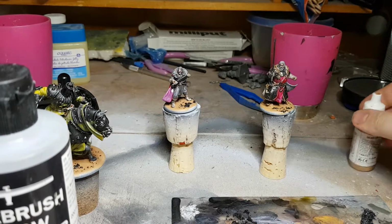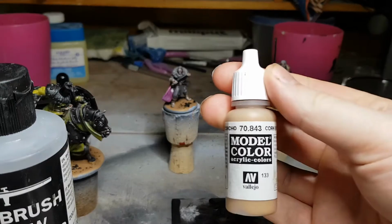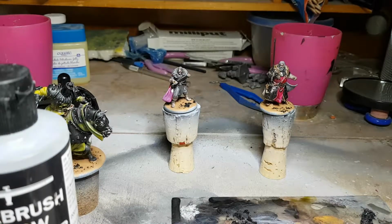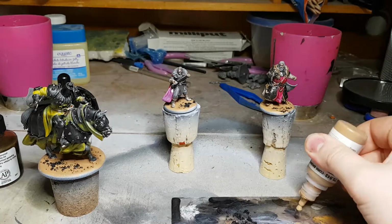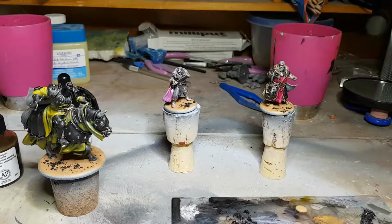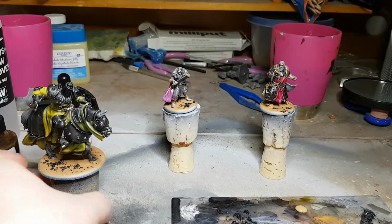Next episode is going to be a pretty quick one as we just finalize the metallic areas and the trim of the bases, but this time around we're going to be doing a whole lot more than that. We are going to touch up the bases with a little bit of our Vallejo cork brown, making sure they're an even brown color, go in with our brown ink to dye that and give it a little bit of depth and a little bit more of a muddy texture.